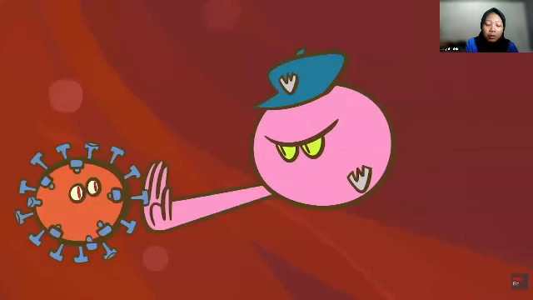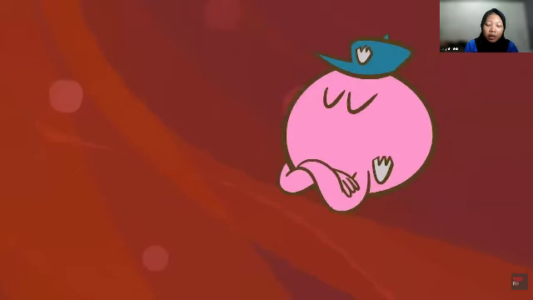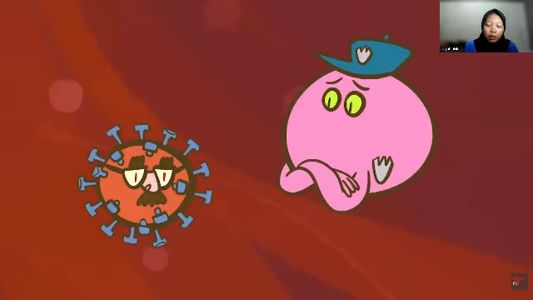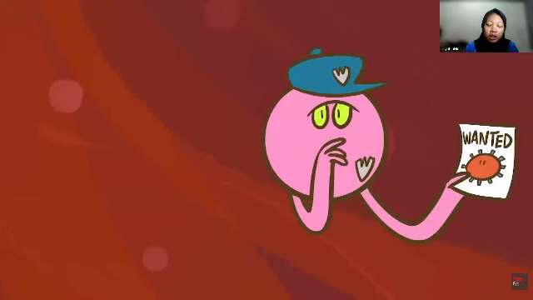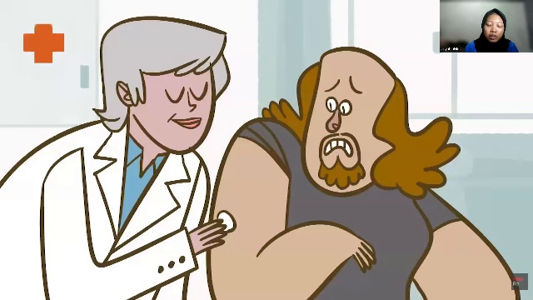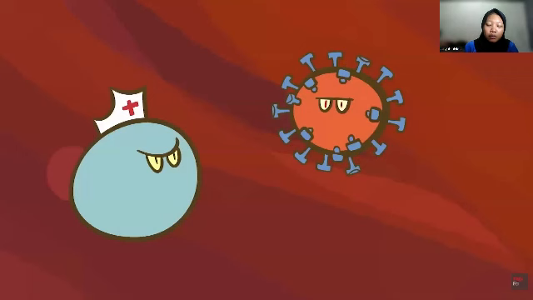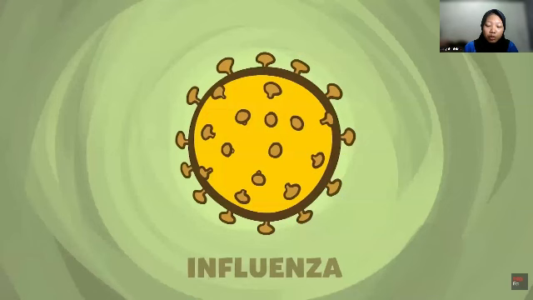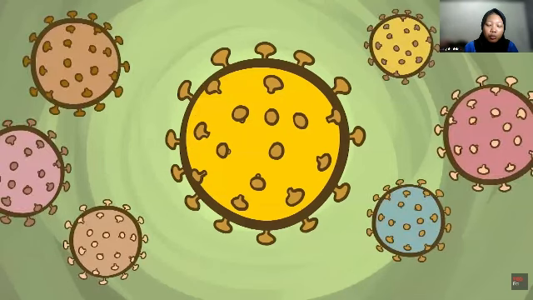After an infection, our immune systems can recognize germs and destroy them more quickly if they infect us again, so they don't make us sick. The mutations can make a virus less recognizable to our immune system, and therefore more difficult to fight off. They can also make antiviral drugs and vaccines less effective because they're tailored very specifically to a virus. That's why we need a new flu vaccine every year. The influenza virus mutates so quickly that new strains pop up constantly.